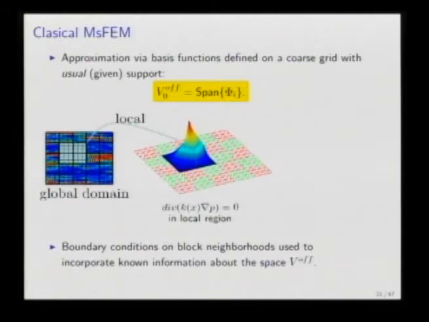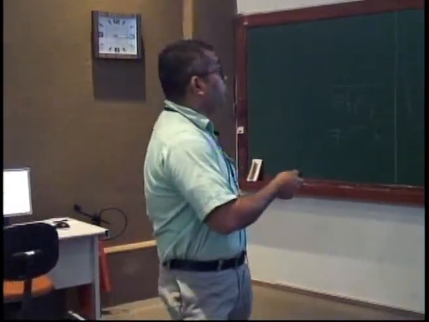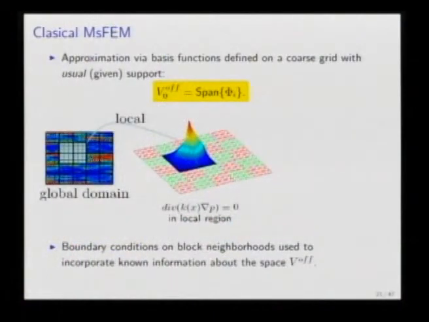The classical multi-scale method is a version of numerical homogenization, if you want. The upscaling rules are hidden in the basis functions. So you don't use normal finite element basis functions, but special ones that incorporate subgrid effects. For example, to construct the basis functions for these nodes, you go to a neighborhood and solve a problem, usually related to the global problem you need to solve, and then you construct a basis function. The problem here is you have to put in some boundary condition, and it's going to cost you if you don't use the right one. But this is one way to do it. Then the space you project your solution onto is generated by those basis functions. That's the classical multi-scale method.